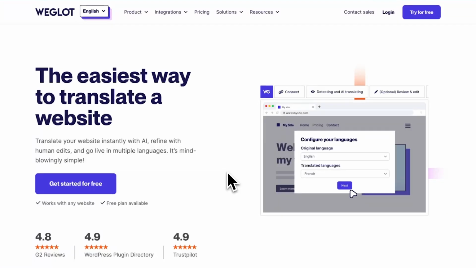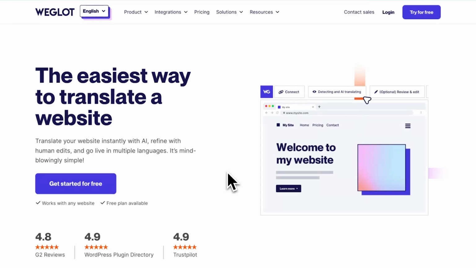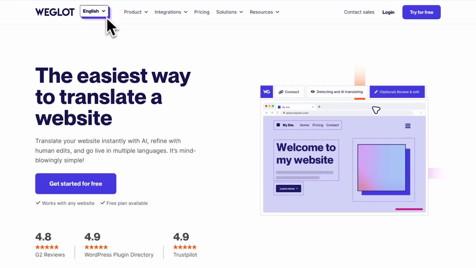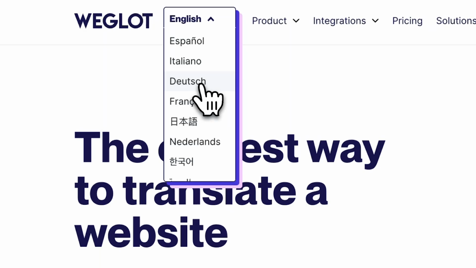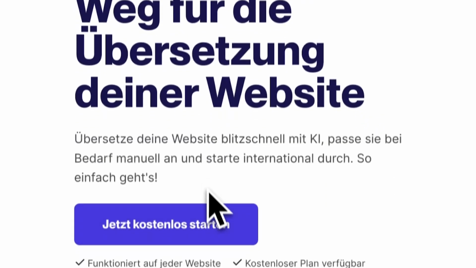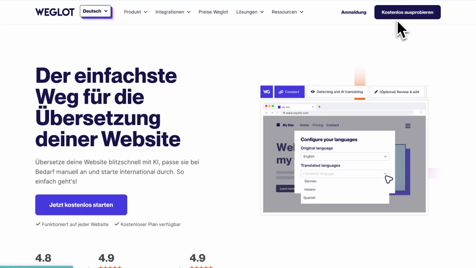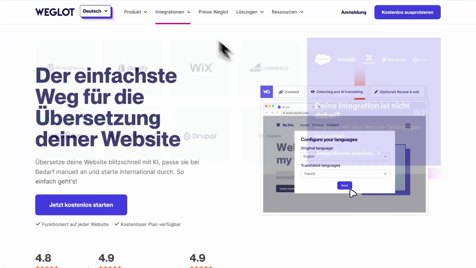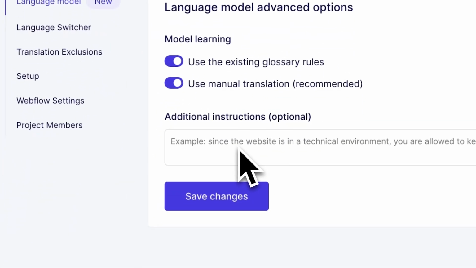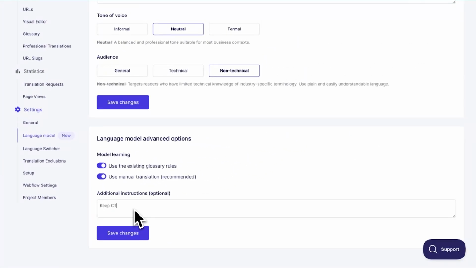So yeah, good question. There's much more involved than just accuracy. For example, let's take text expansion issues. For example, translating from English to German. German is a language that has longer words, so that can clearly cause text expansion issues, and it's a really important consideration from a UX point of view. So here you could actually prompt your AI language model to keep titles and CTAs, those things that are going to expand button lengths, potentially break things. So you could set up a rule like that.